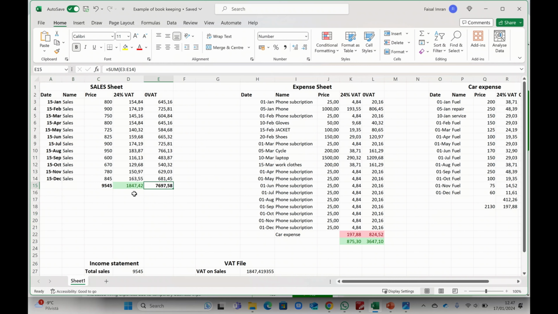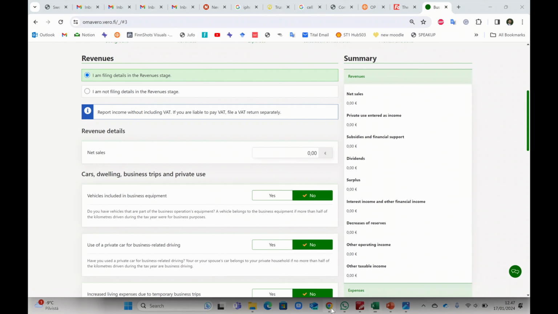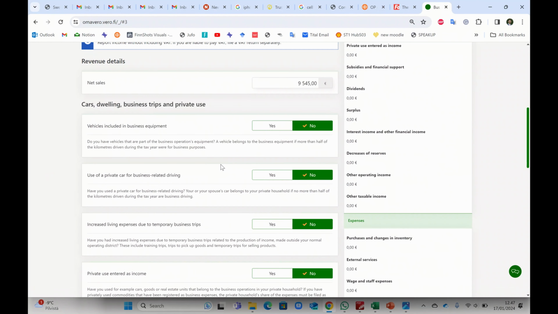And if you remember, as we discussed in the last video, you will get the tax relief if your earning is less than 15,000 euros. So all the VAT is also income. That means your total sale is this one, not this. So you have to file this over there. This is your net sales, the total amount including the VAT. You have to put it over here. So this is the net sales.